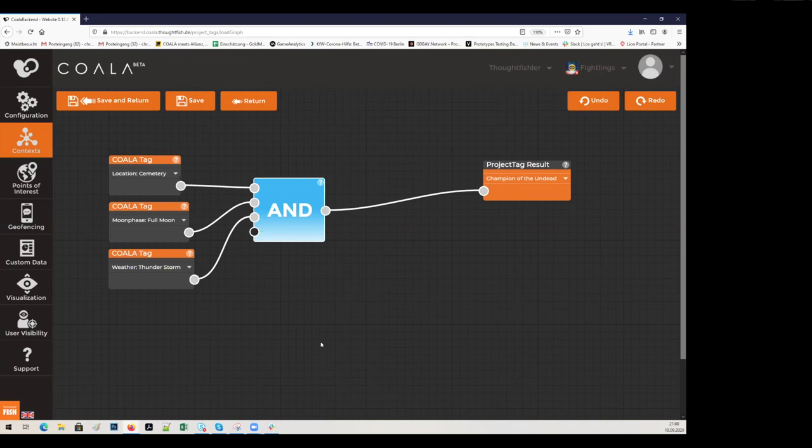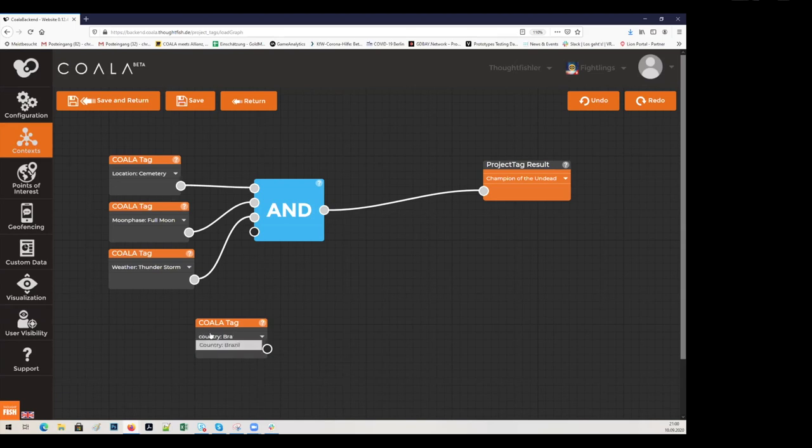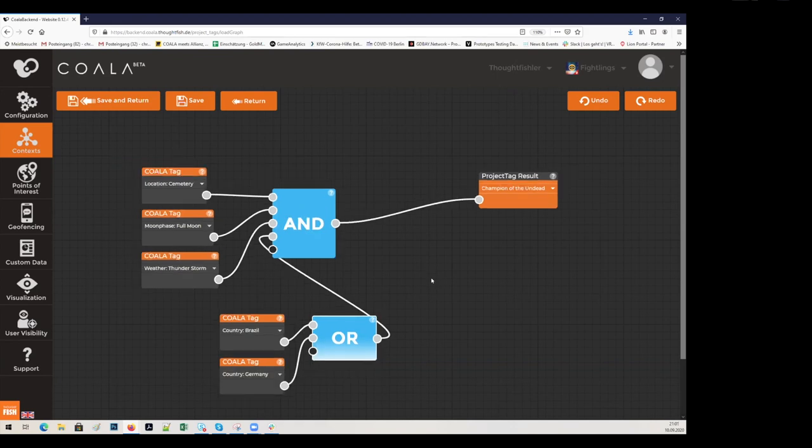If I want to say, hey, this is super creepy, and this would not be okay in tons of different countries, I could limit it to certain countries. I could say Brazil is okay. So I want it either in Brazil or Germany. Germans are not so picky in this regard, so this is a cool event for Germany. And here I would say OR, because if you're either in Brazil or in Germany, and your user is hitting all these preconditions, then and only then, and in no other country, should this happen. I could also extend this with a date or with tons of other things. You can create like 50 nodes for one context. Then you can save this context and use it as a base for something else.